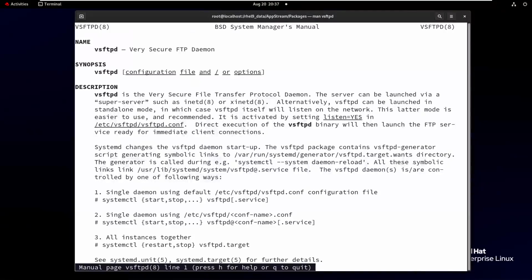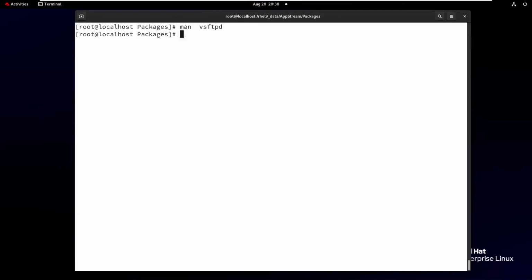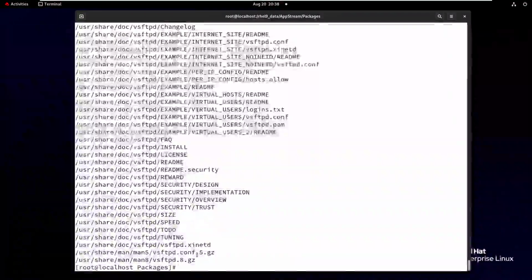So we have multiple pieces of information. Okay. So this is the /etc/vsftpd.conf file, and you want to get more information. But what I'm saying is, what are the documentation files for this server? These are the documentation files.